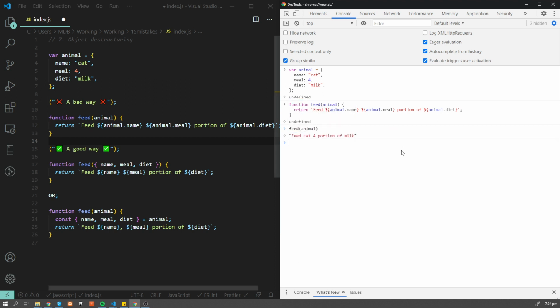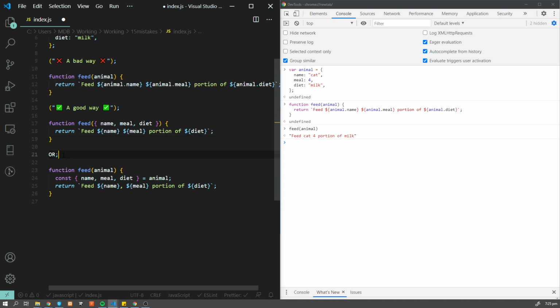However, we can do it in a smarter and shorter way. One way to do it is to pass the object properties directly to the function, and then we can use template literals to easily create the output message. The other option which we could use is to destructure our properties from the object and use them in exactly the same way.